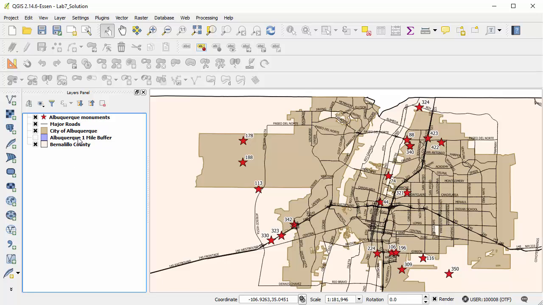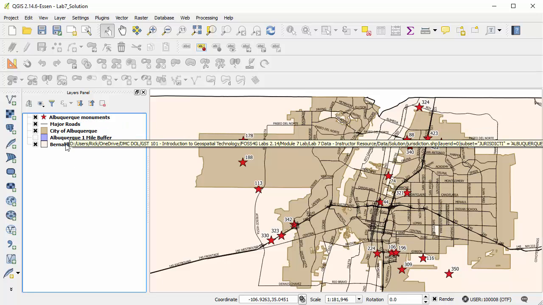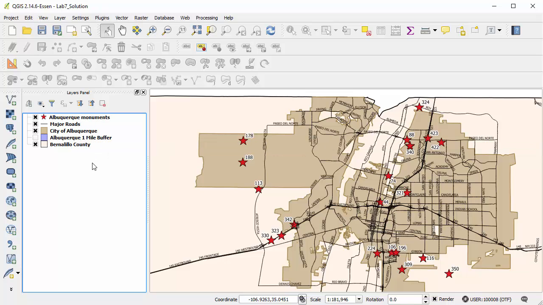So the first thing you should do is just rename all the layers in the layers panel to what you see here. You don't necessarily have to show the buffer layer. It was just a means of identifying the monuments to the map. However, you have cartographer's license on that choice. So zoom to the monuments layer so that you can show as much detail as possible. So I've done that here.